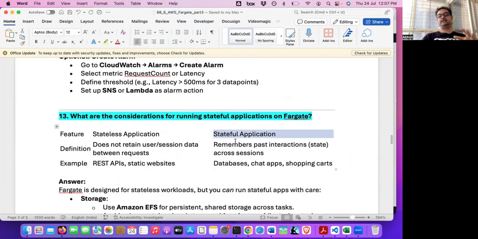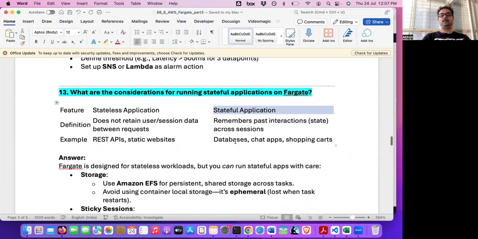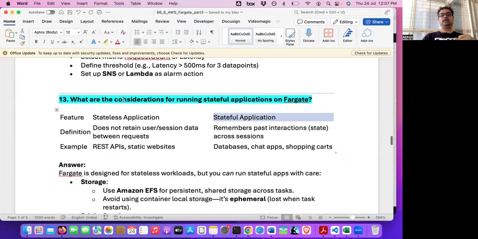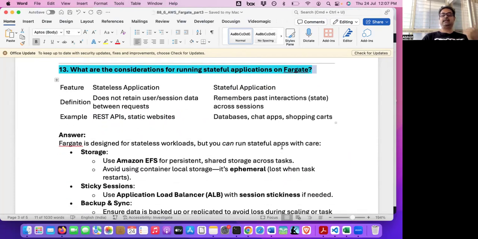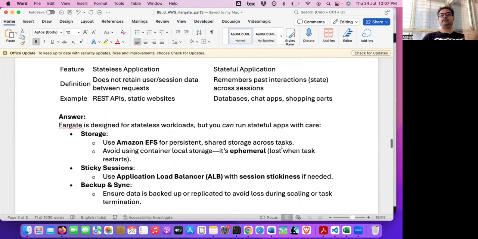Now, once we understand what stateless and stateful are, let's understand the considerations for running a stateful application on Fargate. So on Fargate, if you want to run stateful, how will you store that information? You can use Amazon EFS, or persistent shared storage. So your container is running, and your request is getting served by this container.